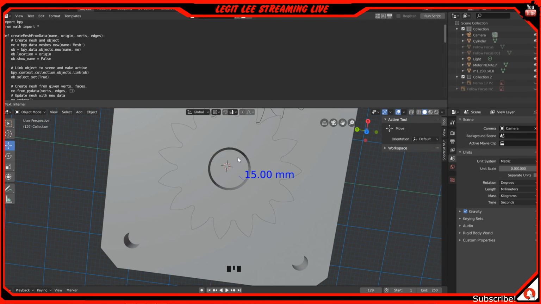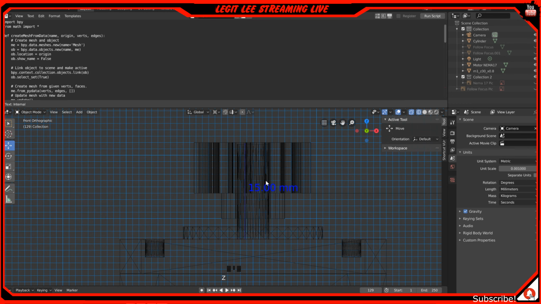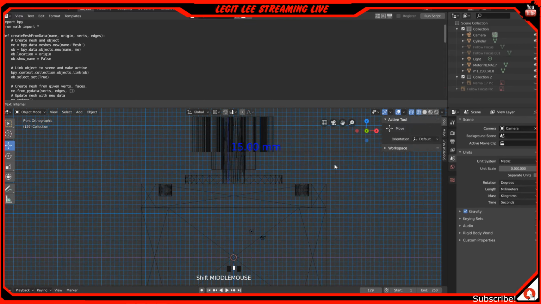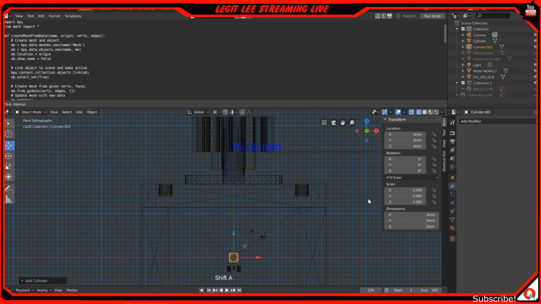But so now we have that. We're going to go back into wireframe mode really quick because we have one more thing to do to this gear, which we're almost done. So we hit Shift A again, add another cylinder for the 3rd time around, and then we're going to do 3.3. The reason why I'm doing this one a little different is because we may want to cut into our information. So 3.3 is good.